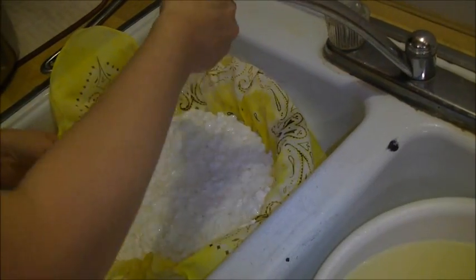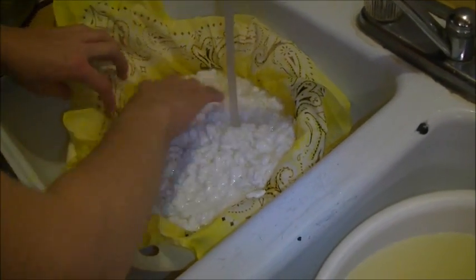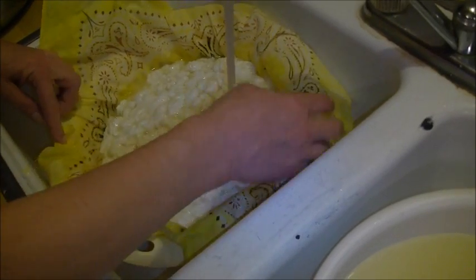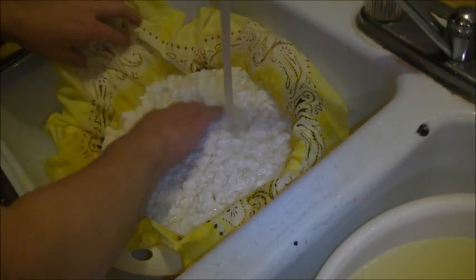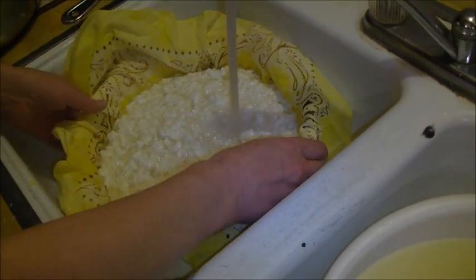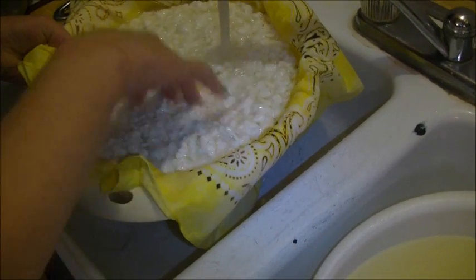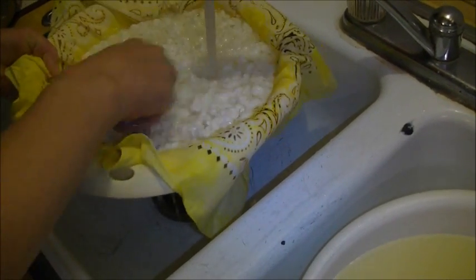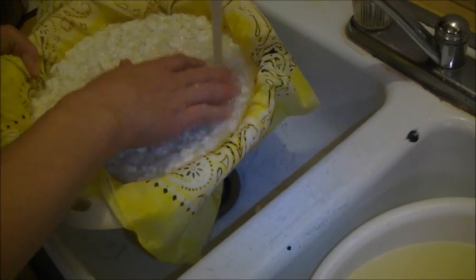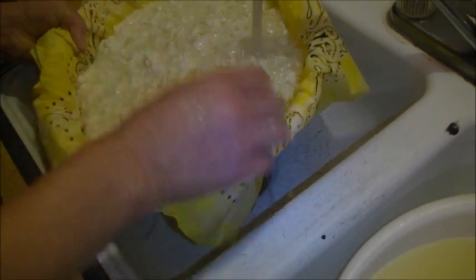Now it's time to add cold water. I'm just going to sort of stir it up. I'm just removing the whey. And I sort of stir it around, let it drain while I'm doing it until the water is clear. Doesn't take long at all. If you look on the side here where the water's coming in, it's pretty well clear water now.